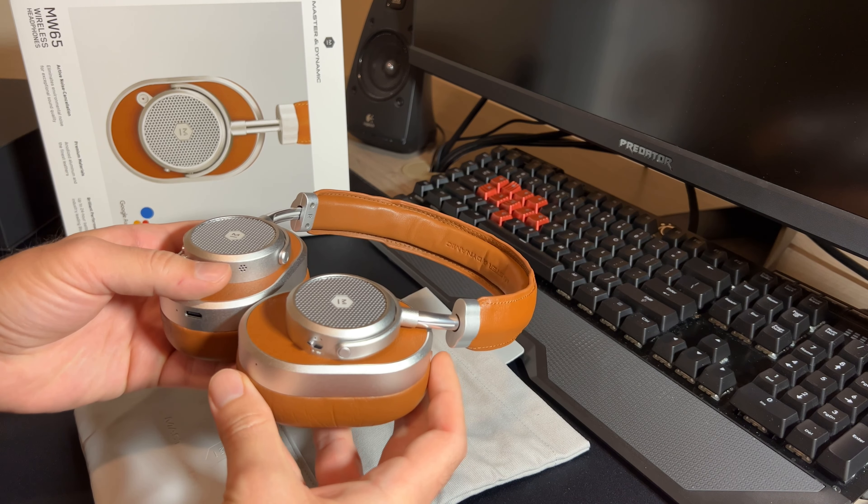If you were wearing this headphone, you would probably turn some heads because this is not a headphone you commonly see in the wild. This is the MW65, the flagship model headphone for Master and Dynamic. It is a premium headphone and it comes with a premium price — $499 shipped directly from the manufacturer. Even at this price point, its main competitors are the Sony WH-1000XM3 and the newer XM4, the Bose noise-canceling 700 headphones, and more closely priced, the Apple AirPods Max.